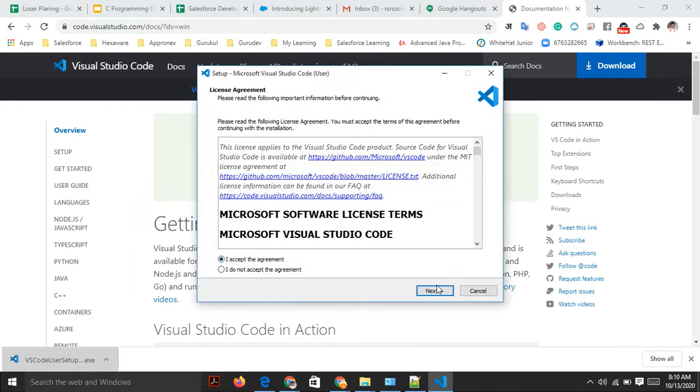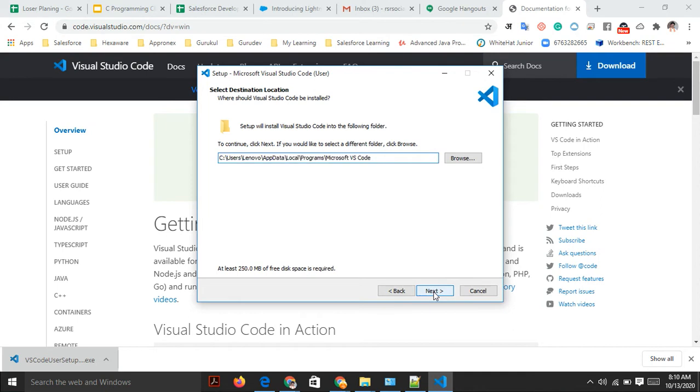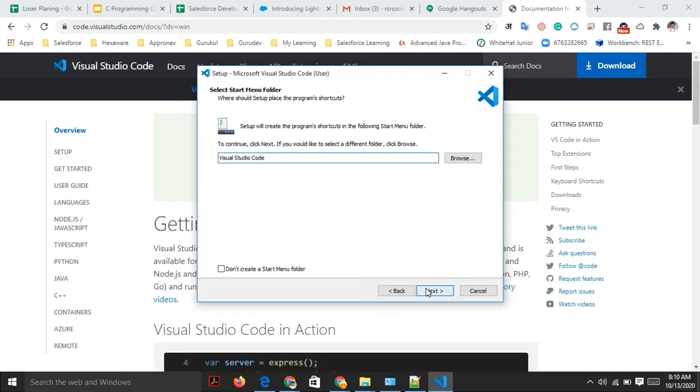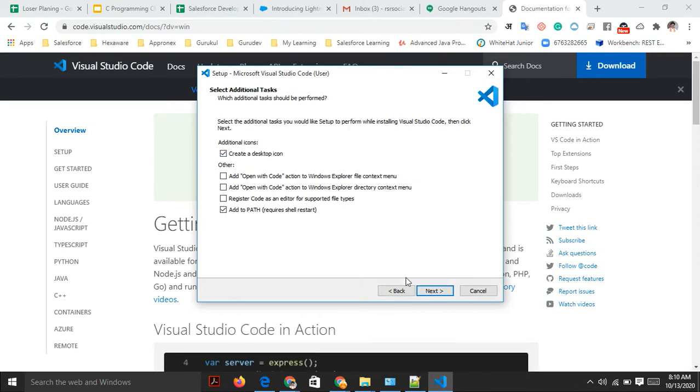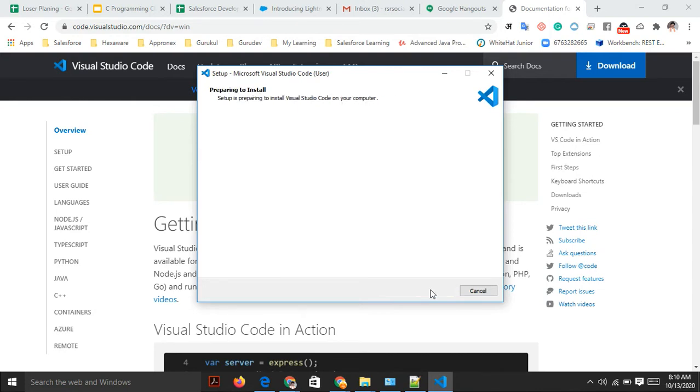So I accept all the agreements. Next, next, create a desktop icon. I need that one. Install. Okay.